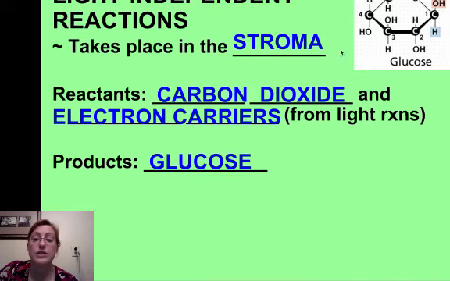Quick summary, this took place in the stroma. So that means that we were using the thylakoid membrane before, and then the materials are going to move out of the thylakoid and into the stroma, or that extra space in the chloroplast. The light-independent reactions, or we also call them dark reactions, use carbon dioxide and the electron carriers from the light reactions. If you remember, that was that NADPH molecule. Okay, you don't technically have to know NADPH, but you will hear it referenced a lot of times. So be able to recognize that NADPH is an electron carrier.